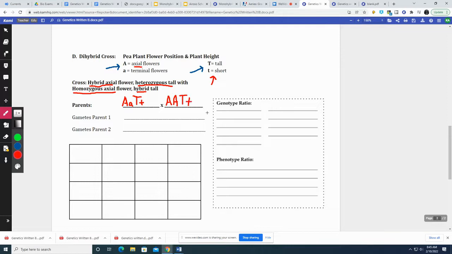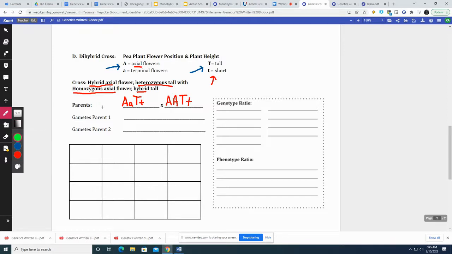All right, so there, we found the genotypes of the parents. And if you find the genotypes of the parents, I'm going to give you most of the points. Most of the points will be filling out the Punnett square. These over here are only going to be worth 1 point each. So if you can find the genotype of the parents and then fill out the Punnett square, you're going to be in good shape. All right, so this is the hardest part.